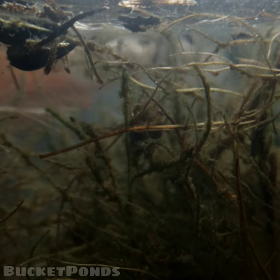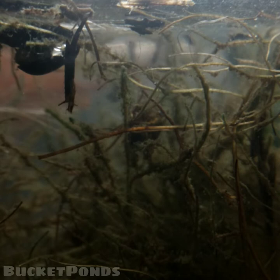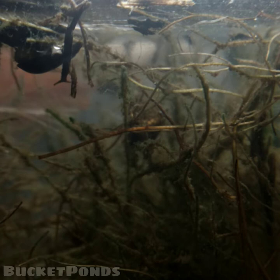This particular pond contains some very large, very colorful diving beetles that I would like to bring home. I've heard that they can survive on fish food flakes in fish tanks, but I am unable to catch these large diving beetles. So I thought maybe we could find some of their larval stage, and I'm hopeful that we have some in here.